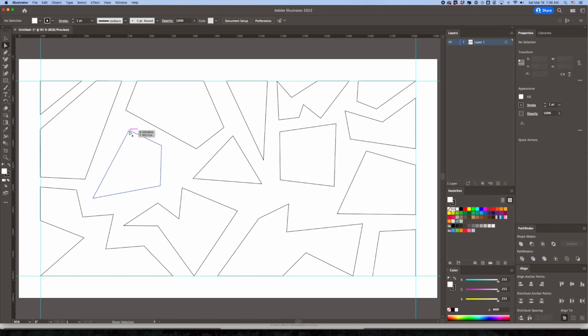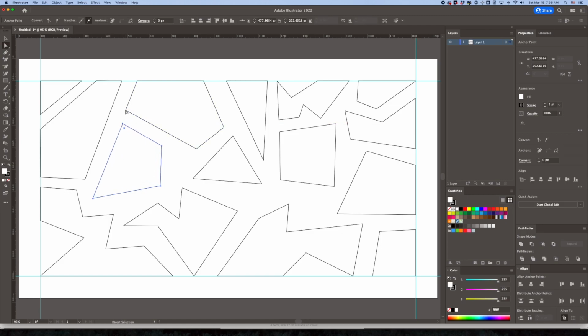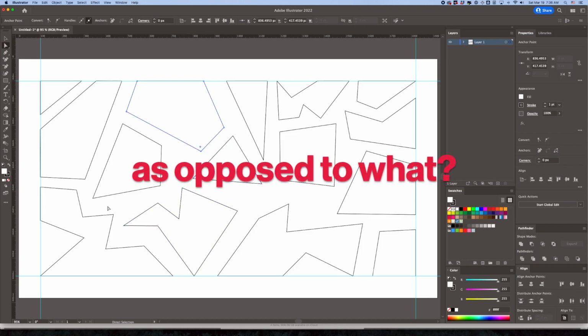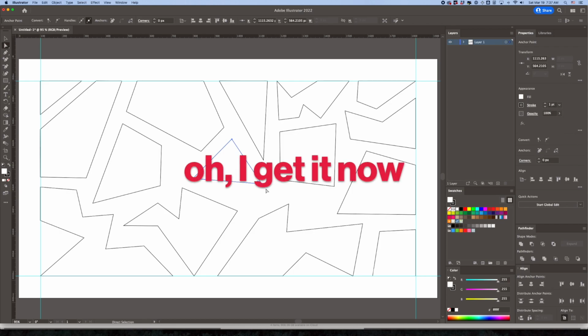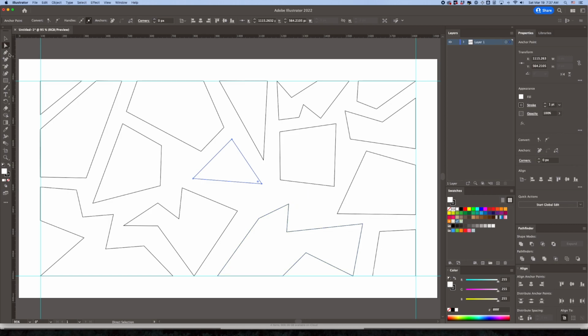And I'm going to just start making my lines line up as I see them with my eye. Meaning I'm going to create the order that I want. It doesn't have to be any particular width. I don't have to make sure that they're all the same widths in terms of the little channels between these shapes. But what I want to get in the habit of now at this moment is using the direct selection tool interchangeably with the pen tool.